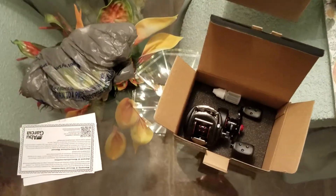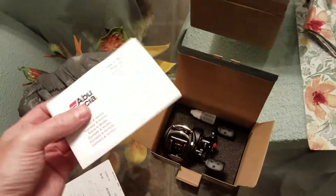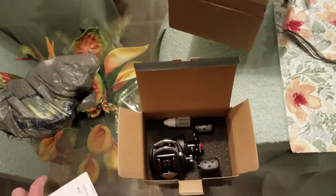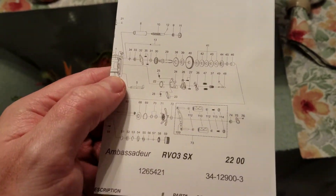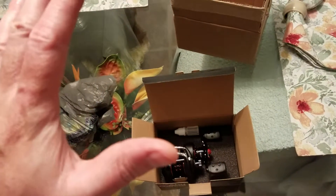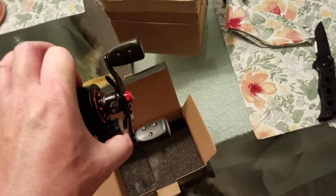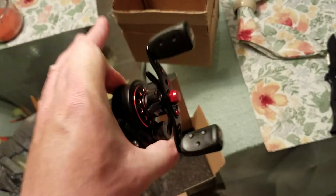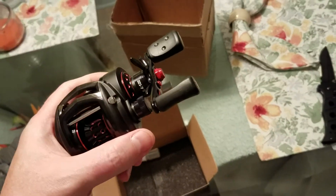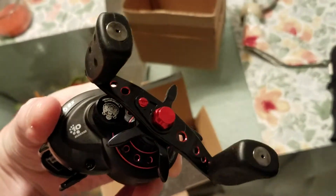Here's the packing foam and some literature. There's a warranty card I can mail in for a limited one-year warranty — they cover if it fails on its own. You can get this at Bass Pro for $119, but I held off because you can find it for around $100, and I paid $108. This is a right-hand model. You can get left-hand cranks but they tend to be around $80 since right-hand sells more and left-hand has more stock.